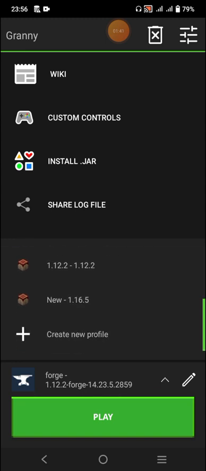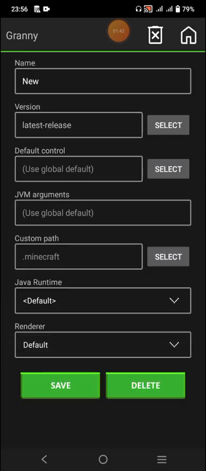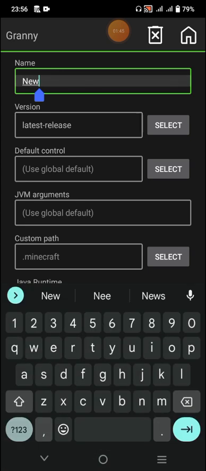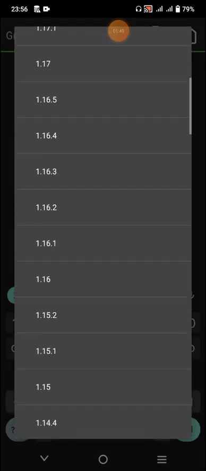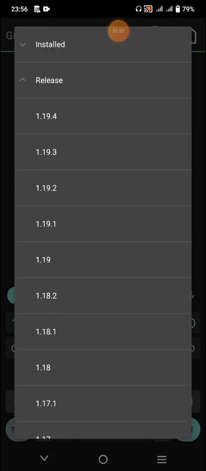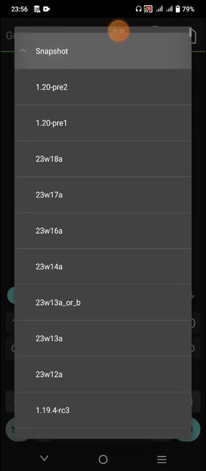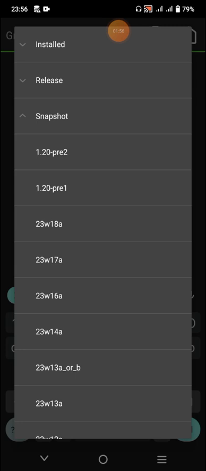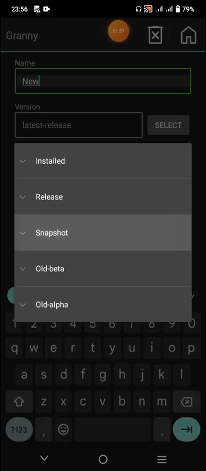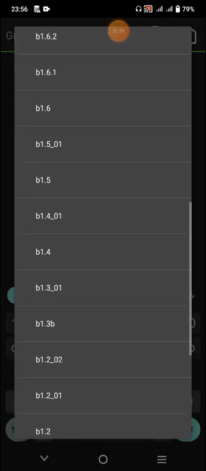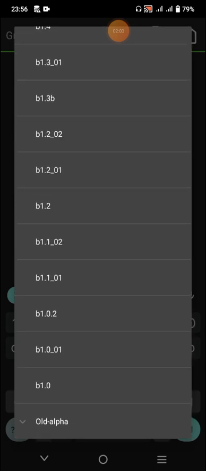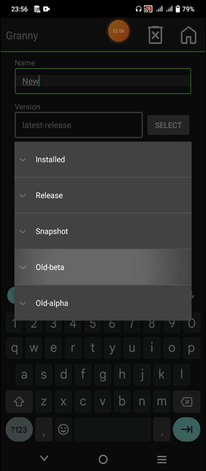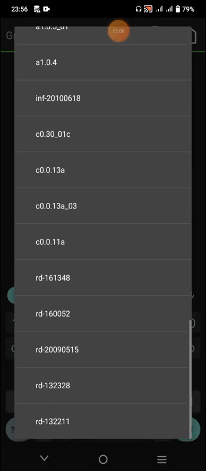So you just want to go to create new profile. You can name the profile anything you want. You can choose the version that you want to download. It goes all the way up to the latest snapshots, like there's 1.20 pre-release 2. You can have old beta days of Minecraft, like beta 1.0, but you're just going to have to change the settings all the way to like RD1322.